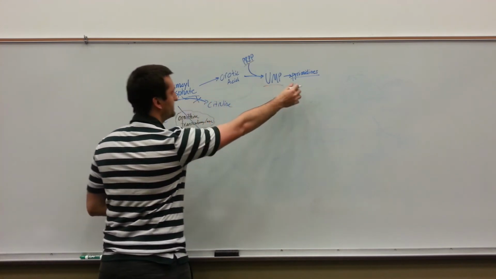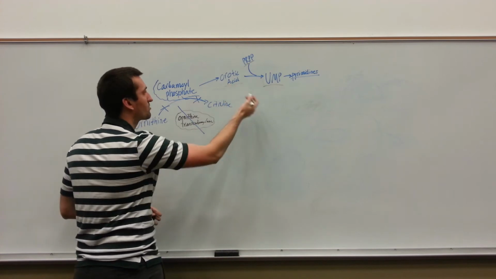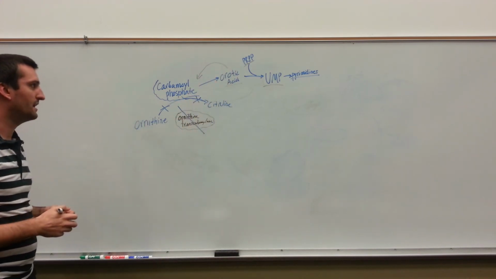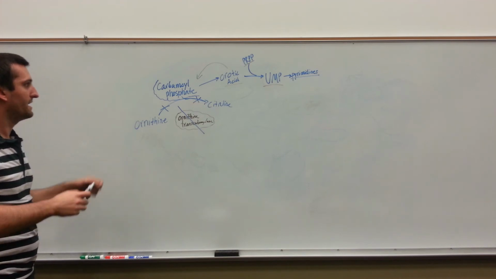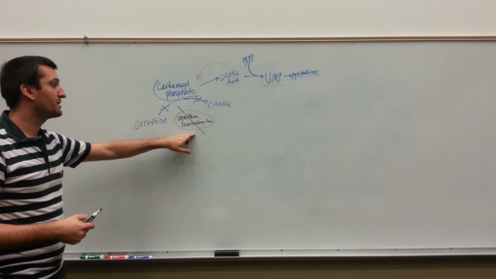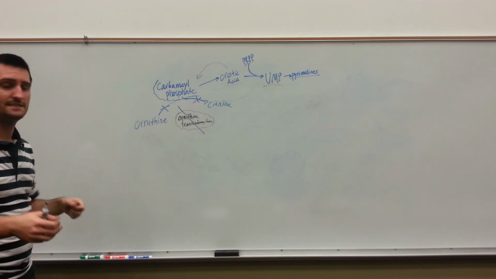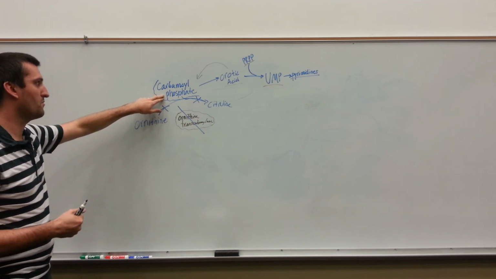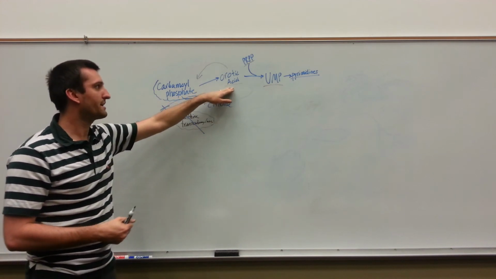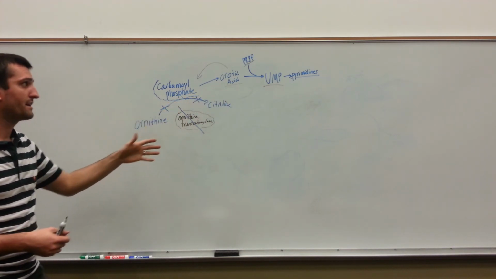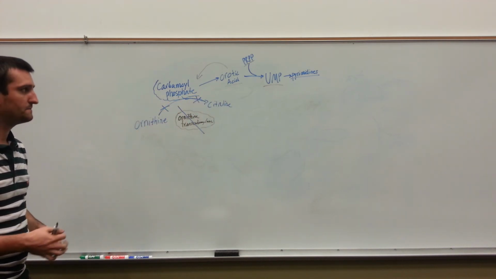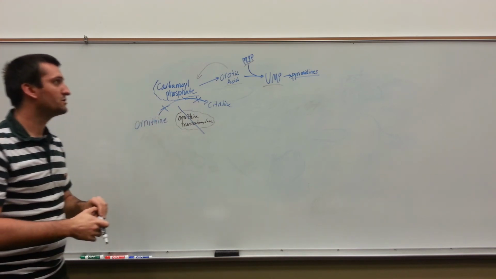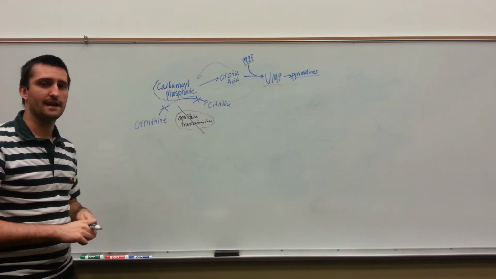To get the pyrimidines, you need orotic acid. The orotic acid is going to come from your carbamoyl phosphate buildup. And if your ornithine transcarbamylase enzyme is deficient or not functioning correctly, you're going to have an excess of carbamoyl phosphate. You're going to have an orotic acidemia in the blood because of this backup in the system. And then also you may have a pyrimidine excess.